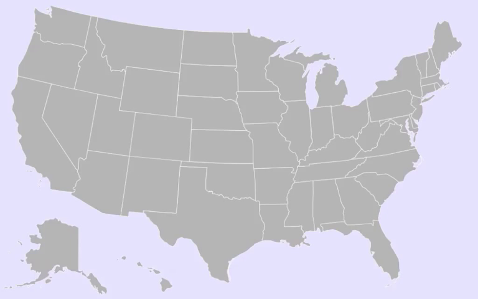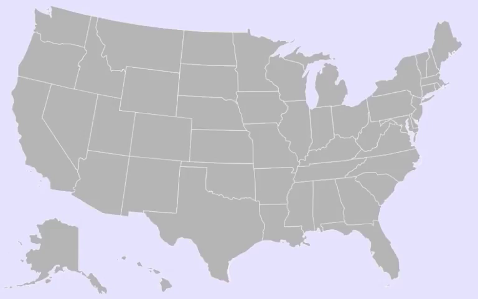Now, what I've got here is a map of the United States. And if you live in the United States, you live in one of these states. This is a map of all the states of the United States. We're going to use these to add with the number 6. I'll show you how. Each one of these that's outlined in white, each one of those is a state. So, what we will do is we're going to start out by adding 6 and 1.